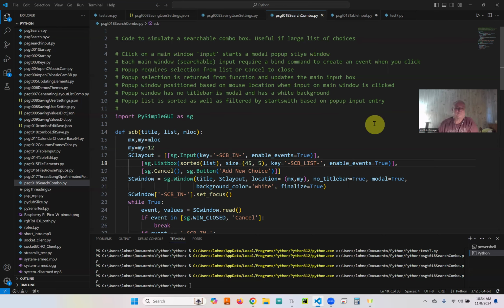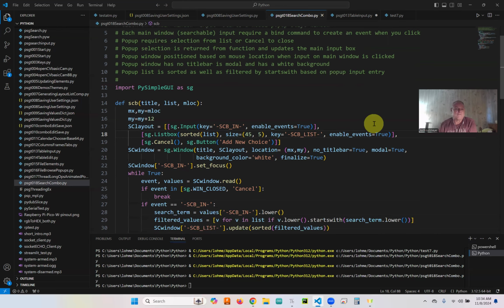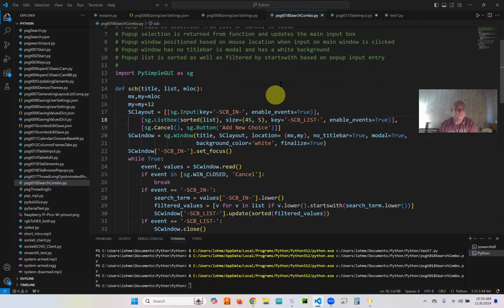I designed this so that it would just have a function that would be called for that pop-up window. The list and the location are what we're bringing into the function, so that each one we click on will have its own list associated with it, and the mouse location will be passed in.